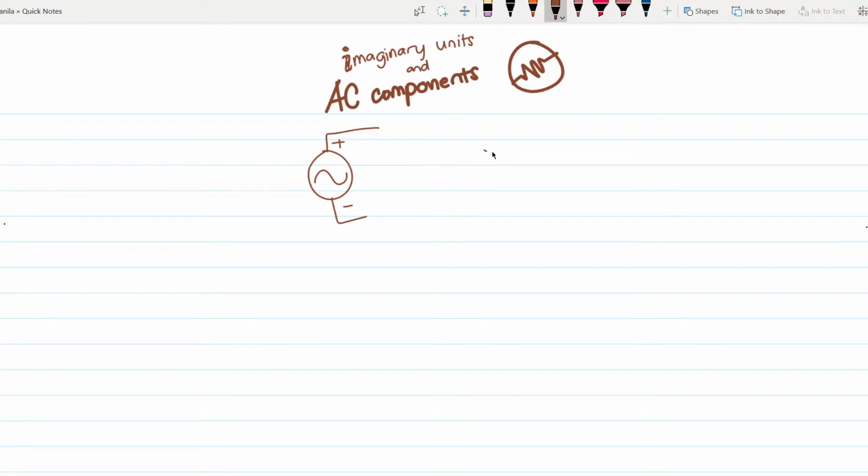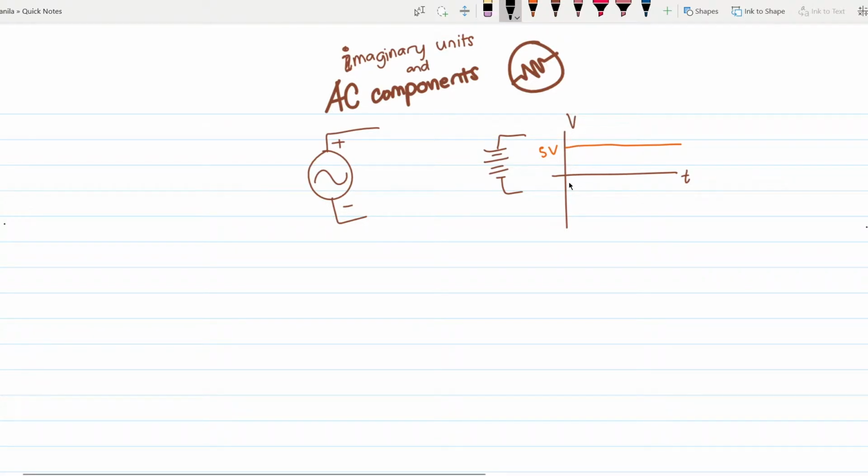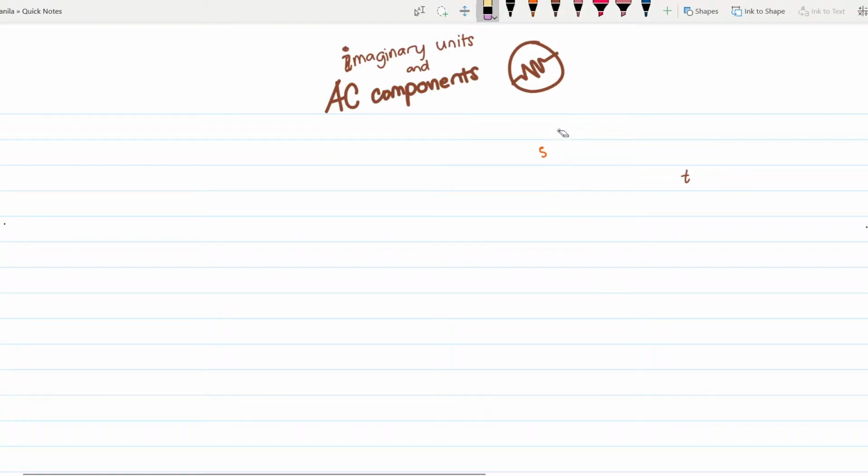Before, the batteries just supplied voltage like this. Let's say this is time and this is voltage. They just supplied voltage in a constant stream. Let's say that's like 5 volts. In this case, in ACs and AC voltage sources, your sources supply you voltage or current in a sine wave, right? So they're not constant. And we'll be given equations regarding that. But for now, let's go on to our passive components.